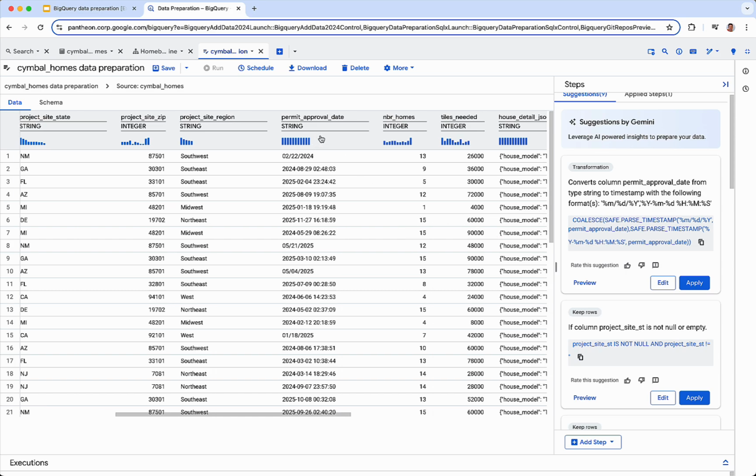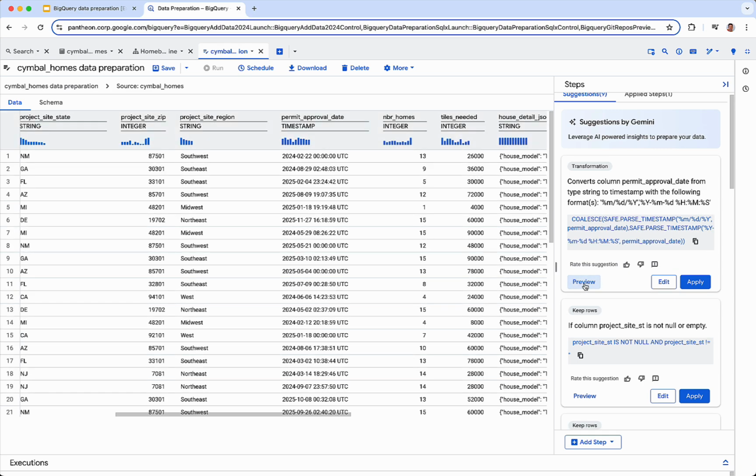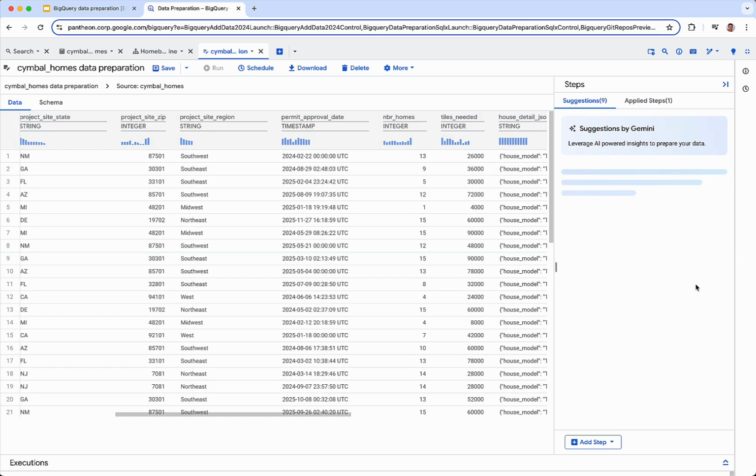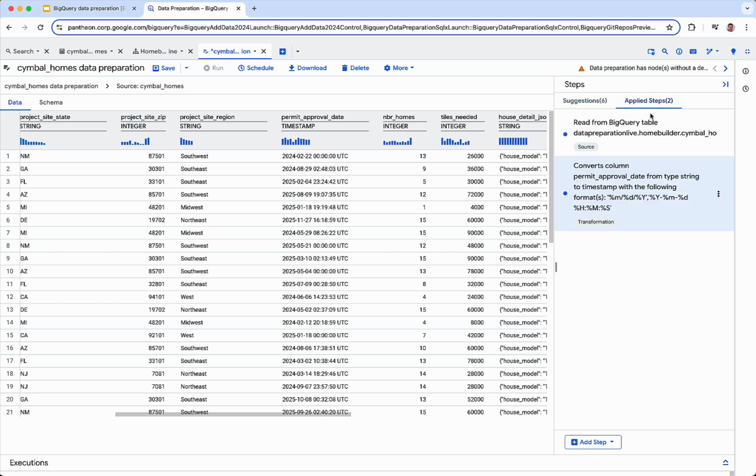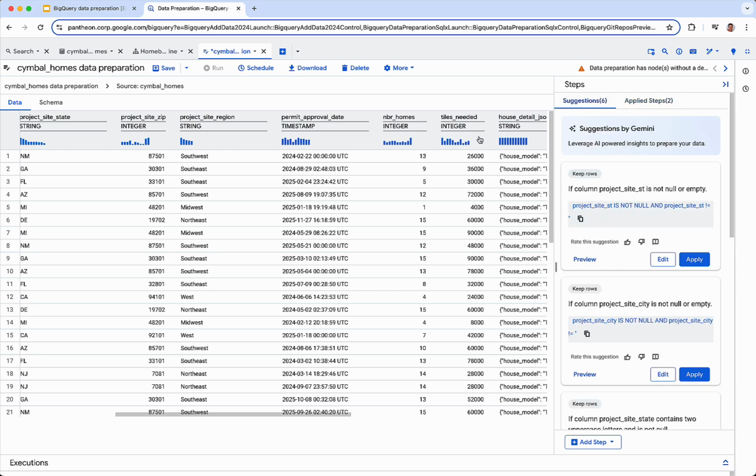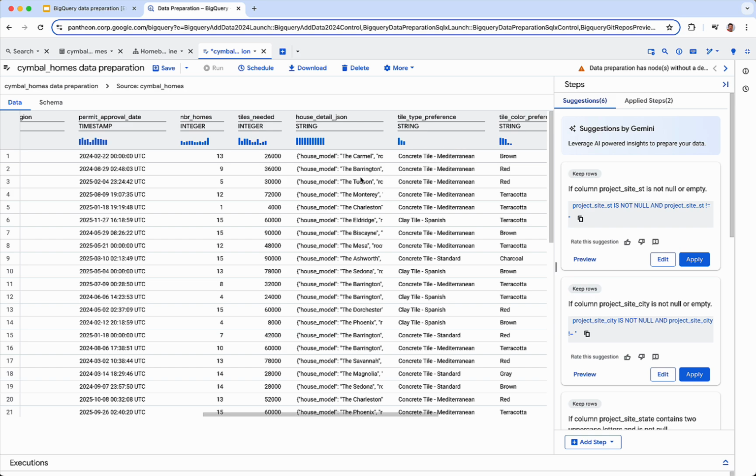So first of all, the date column has multiple different formats, and there's a Gemini suggestion here that allows me to take these multiple different formats and standardize them and also load it into a timestamp column. So I was able to preview that SQL expression here, and I can apply this onto the source table as a temporary view, essentially, that I'm creating here in data preparation. So I've just created this step here. And ultimately, later on, I'll be loading this into a new table. We're not writing back to original source tables.